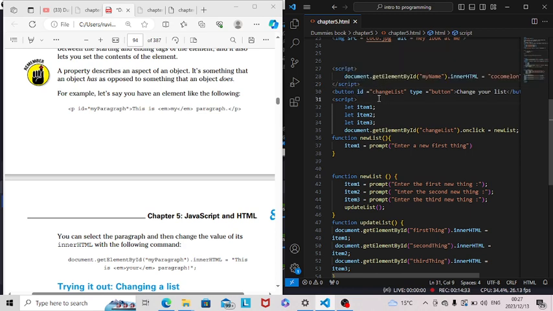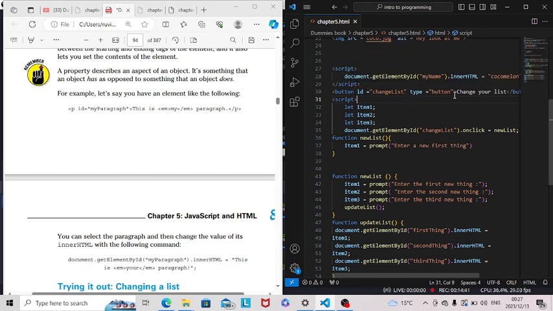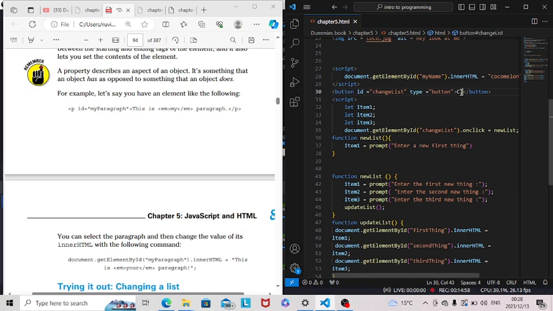Now, to create a button, it's another tag. You do the button tag, and then you do ID equals change list, type equals button. You have to do this for JavaScript to know that this is a button, and this is the name of the button. Let me change it to click here.